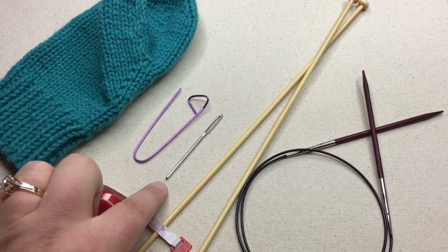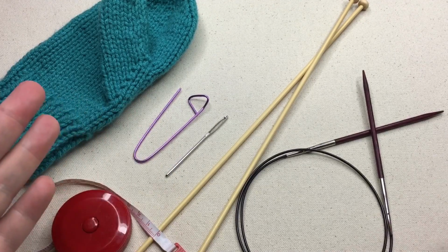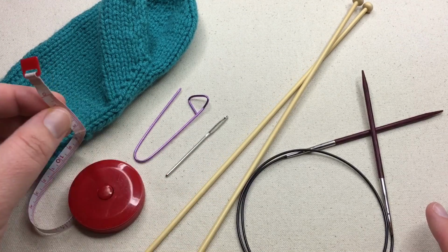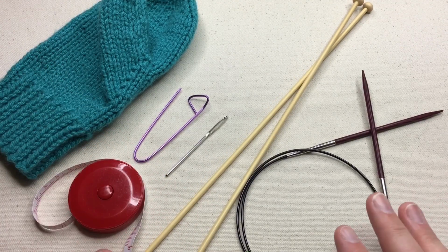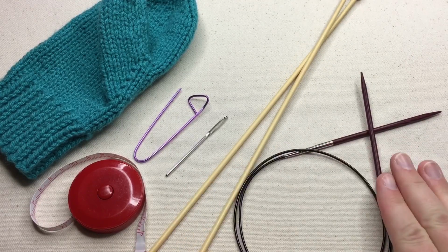You'll need a wide-eyed tapestry needle, whether that is metal or it has a bent end or plastic, whatever you want. You'll also need a measuring tape. A flexible one is really nice. You also need 1 pair of needles. You can use straight needles or you can use circular.